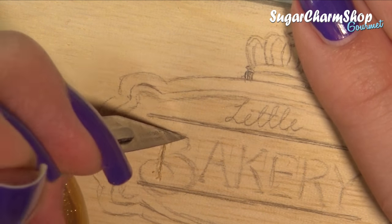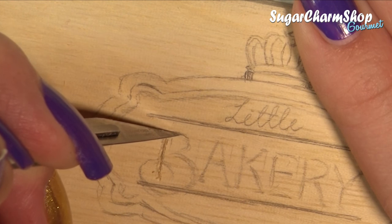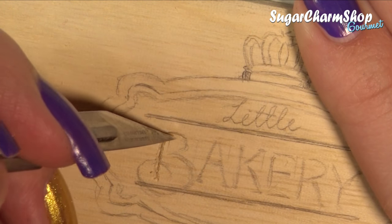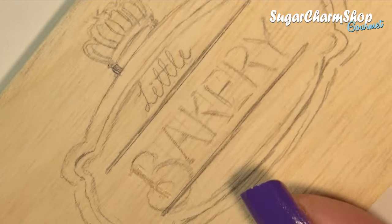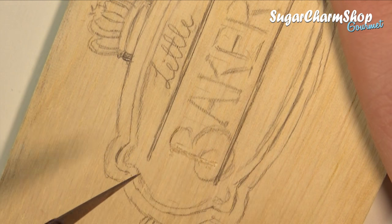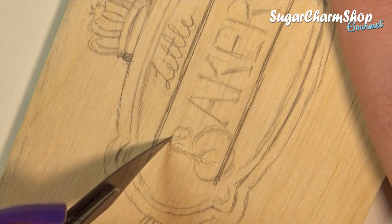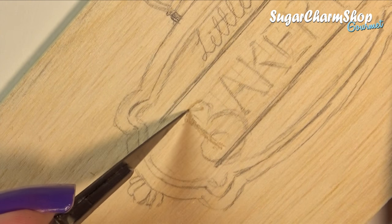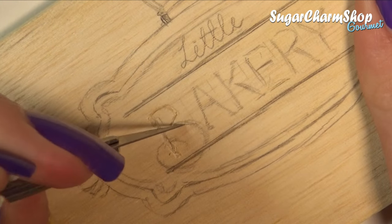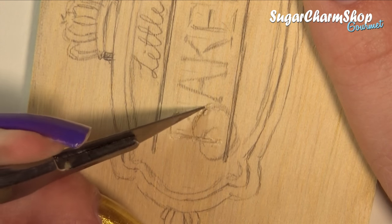If you wanted to, you could do most of or maybe even all of the carving using an electric file or drill. The reason why I'm doing this by hand is because I like how crisp the lines get, and sometimes it can be difficult to achieve such fine detail and such fine sharp lines using the electric file. However, you'll see that I actually did use the electric file to create the outer portion of the pattern just to get a softer edge. And once I was done, I went over it with what is technically a nail file, just again to soften it and smooth it out.